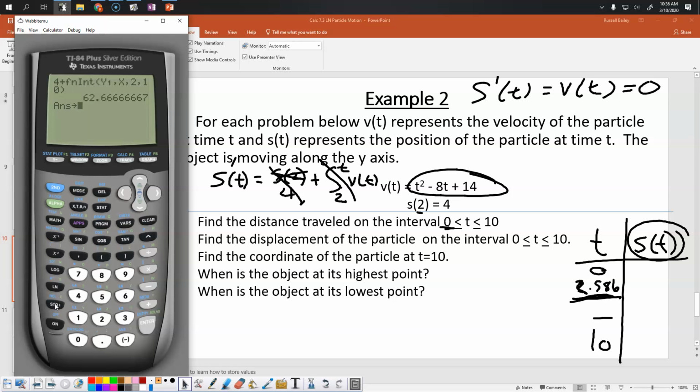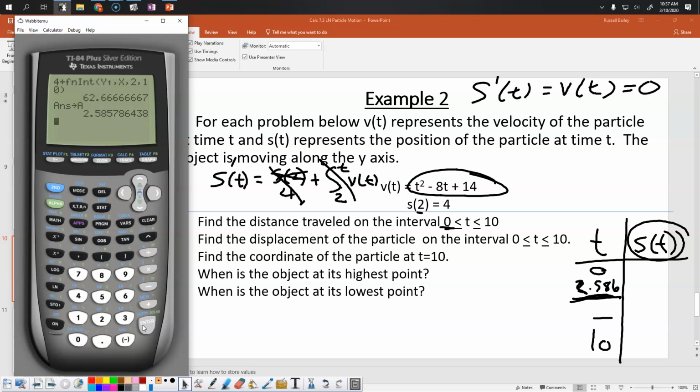Here's how you do it. You're going to push alpha, the green button here. And then, do you guys see all the green letters here? A, B, C, D, E, F, G. You could use any letter you want. I'm just going to use A. So push the button that has A above it there. And then push enter. Now your calculator has forever decided, okay, now A equals 2.586. And anytime you want to use that number in a later calculation, instead of typing the number, we're going to type A.